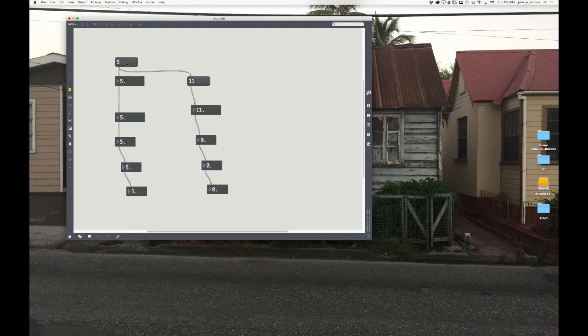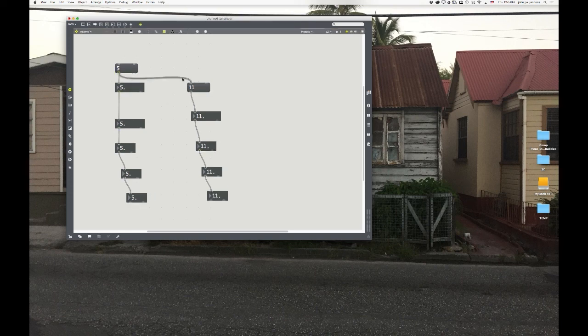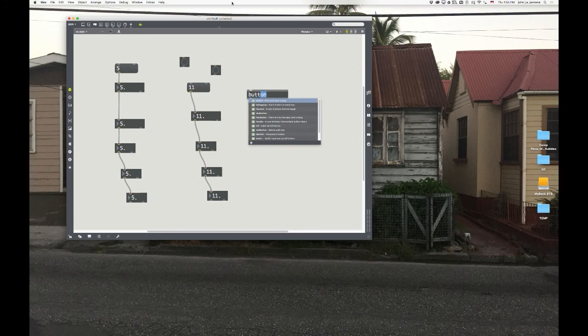So if I click, the 5 triggers the 11. It sort of virtually presses that button, and then the 11 is the value that's going to propagate down through all of our floating point number boxes. So instead of doing that, there's a separate object that sends that impulse, that bang, and that is the button, which we create with the letter B. Also, we can create it here with the button menu. Also, we can hit N, type button, and it makes a button. 3 ways to do it.